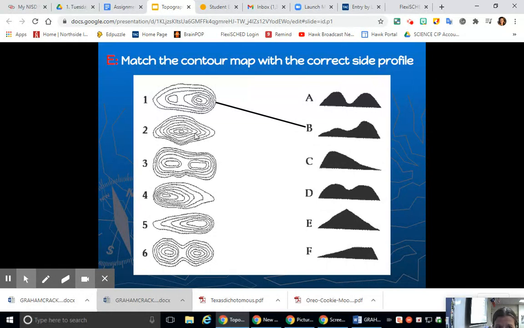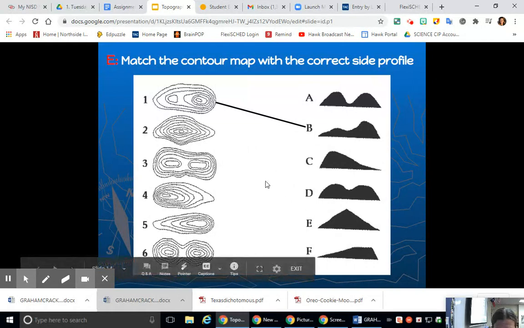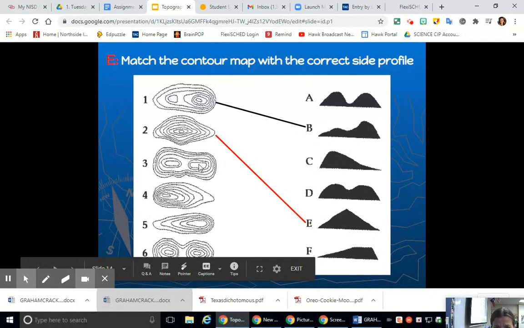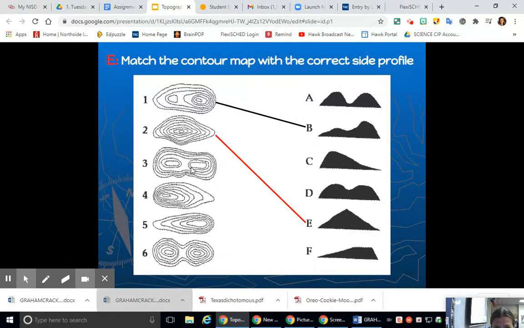So let's look at the topographic map for number 2. You have very close contour lines representing something very steep. My guess would be E. Here you can see the closed loop is the top of the peak, and then this larger one is the base, the bottom of the hill. Here again we have 2 peaks, so we want to find a match with 2 peaks, and then you have a gradual area in between here. So we could assume it would be letter D, where you have the 2 peaks, but then you have some gradual space in between.